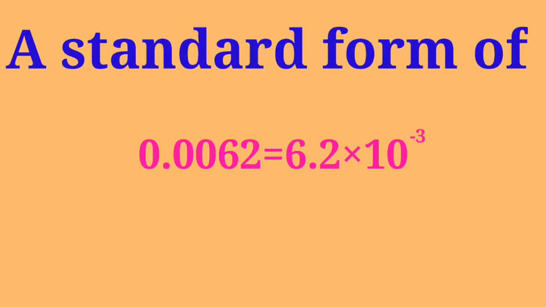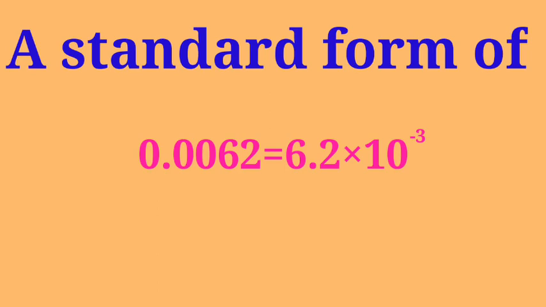Now we can see in our example of 0.0062. In this number, the counting numbers which we have are only 2. It means that we have 6 and 2. 6 and 2 are the counting numbers which are within this number, 0.0062. So, according to the instruction for writing the standard form for this number, the first counting number is 6. Now, after the first counting number, we put a decimal point. So it will be 6.2.